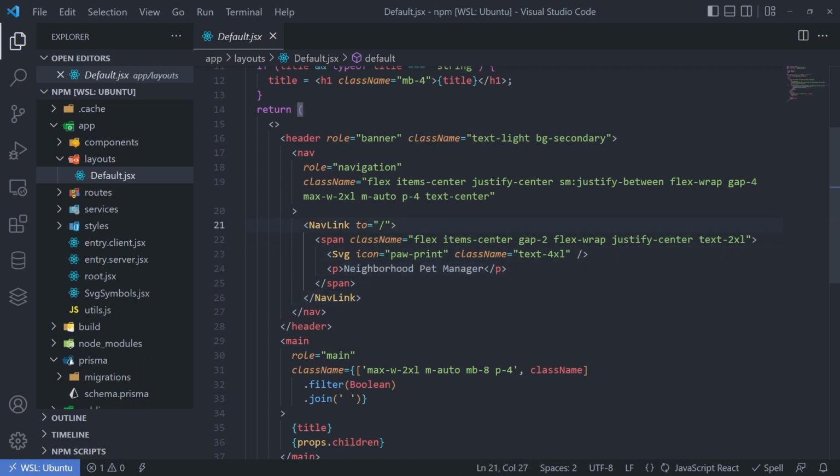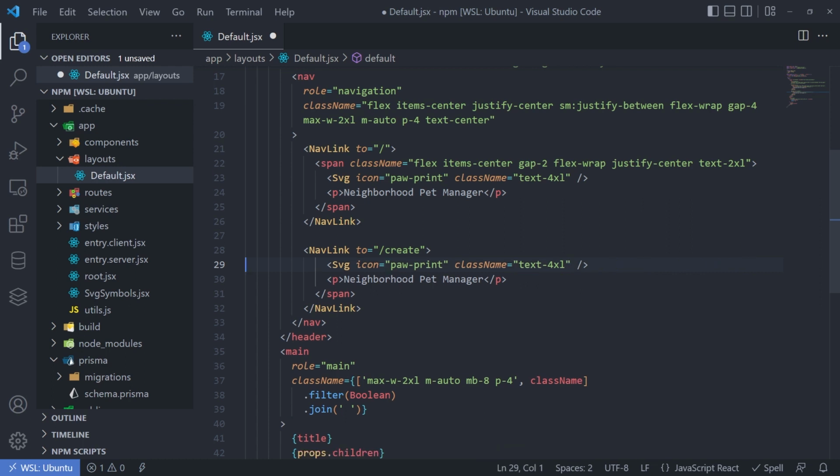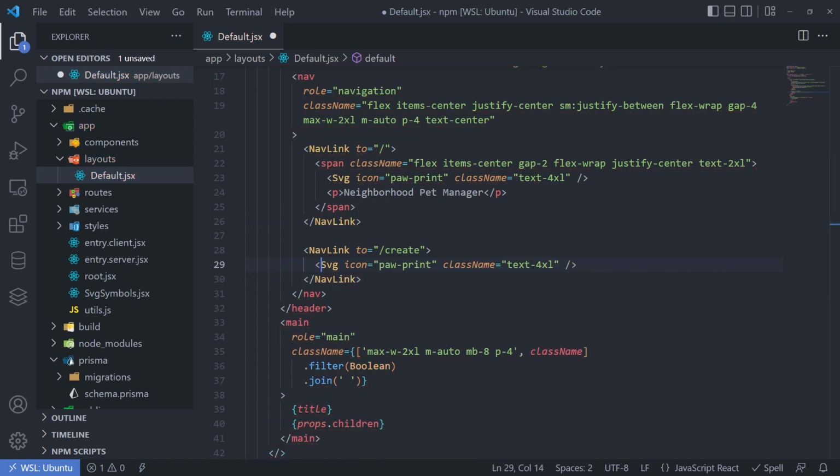Great. Well, I'm going to do a very similar one. And I'm going to add a link to that create route. I don't need this span. Don't need the title. And now I have this create SVG icon.